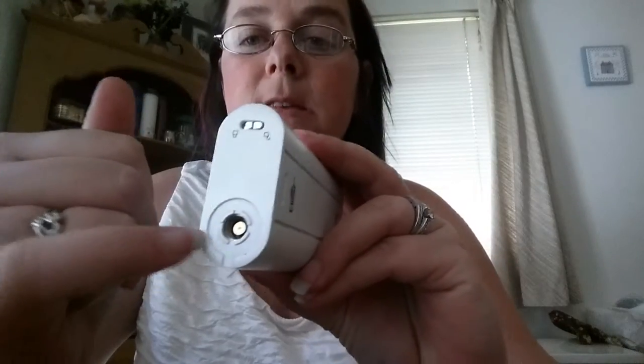This screws in with any basic 510 atomizer or tank — anything will fit on there. Another thing I really like, which they didn't have on last year's iStick generation, is this raised section at the bottom of the atomizer connection. You see how it's raised up? This will prevent juice from getting in here and gunking up your button — it keeps the juice from dribbling down. There's no battery for juice to drip on. We also have battery venting holes here, and this port I would only use to update the firmware, which this device supports.